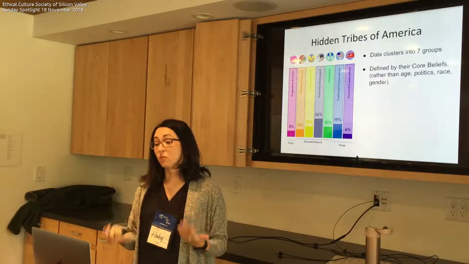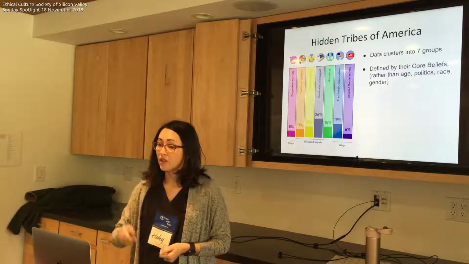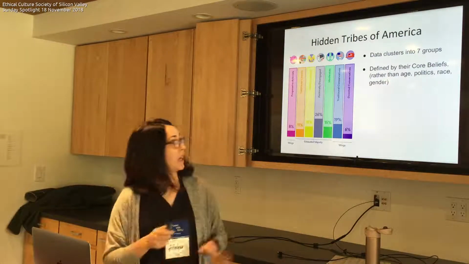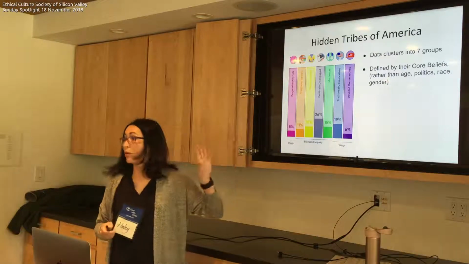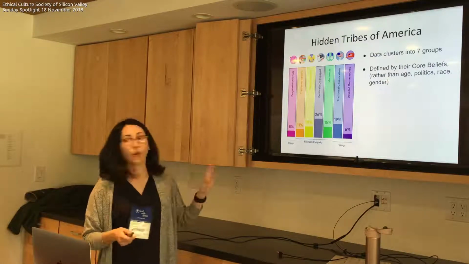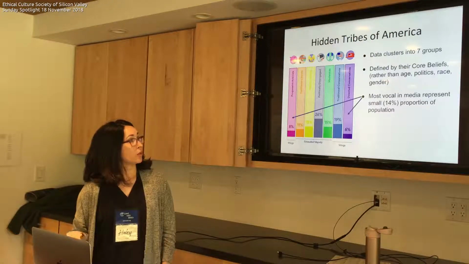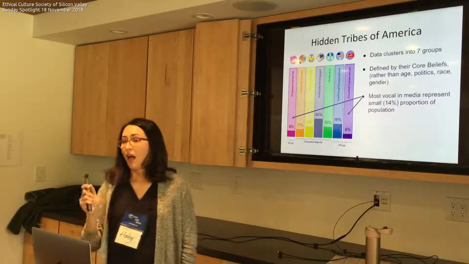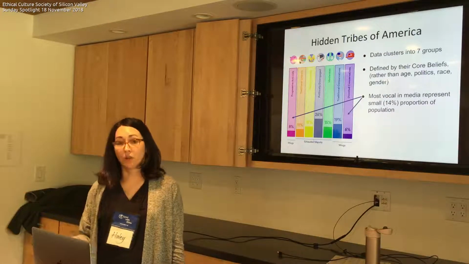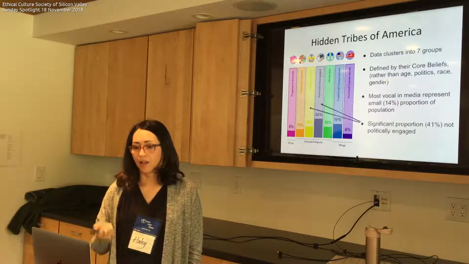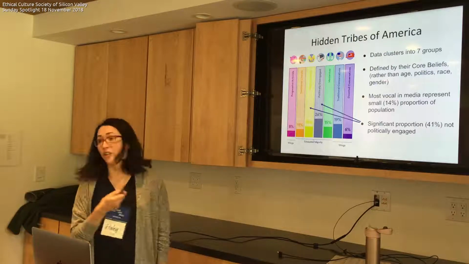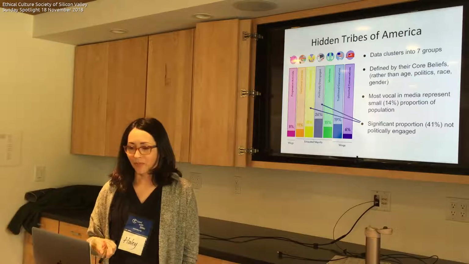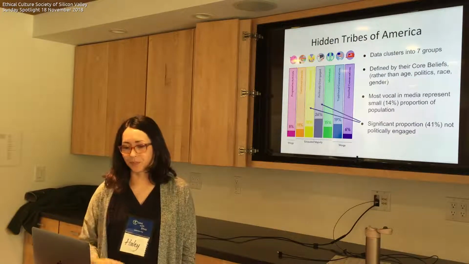These tribes are defined by their core beliefs, not by things like age, politics, race, or gender. I'm going to go into each of these groups in more detail, but I want to point out a few trends. Those at the extremes are the most vocal in the media. However, they represent only a small proportion of the total population. There's also a significant proportion towards the middle who are not politically engaged, 41%. These are the people who are least likely to vote.